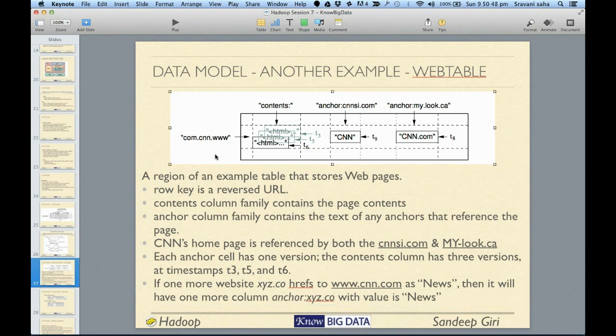First, the values on which you need to do the lookup should become the row key. If there is a secondary index you want, then it can become the column name as a thumb rule. Okay. And then comes the cell value. And all those columns which need to be accessed always together need to go into a single column family.